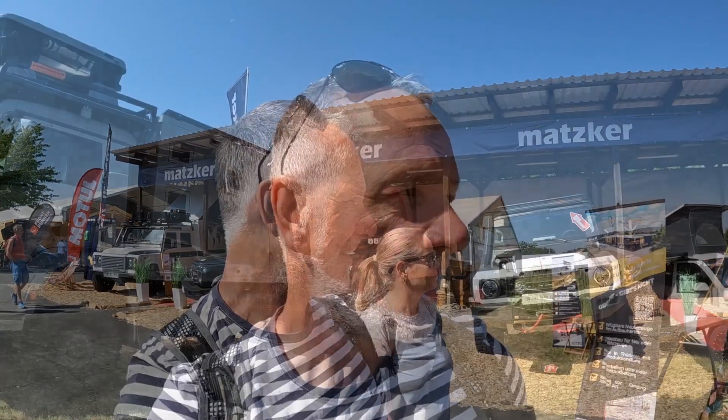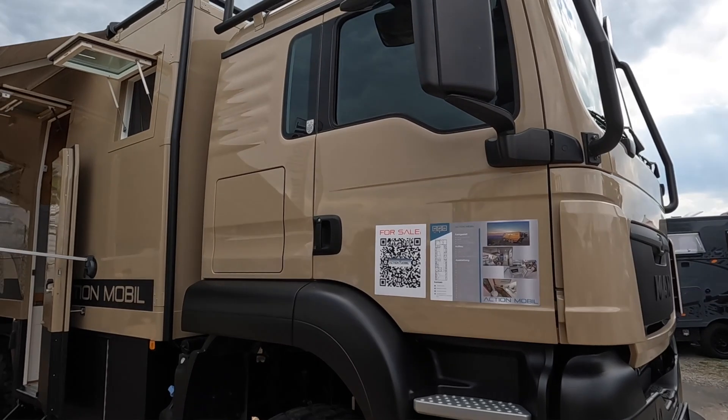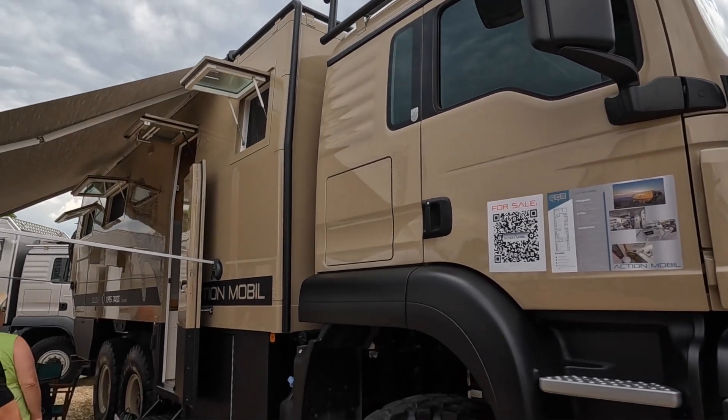Sunday morning, day three of the show, sun is shining. I'm really keen to try and show prices on the trucks and equipment, but generally the big stuff doesn't have a price — it has a spec sheet with a QR code, but there's no signal at the showground whatsoever. Everyone's in the same boat, holding their phone up trying to scan the QR code, and there's no signal, which is a bit crazy.